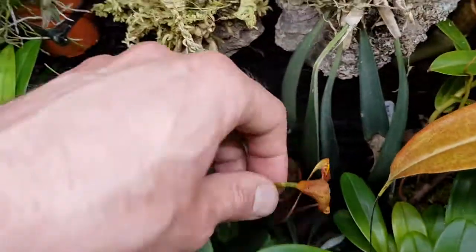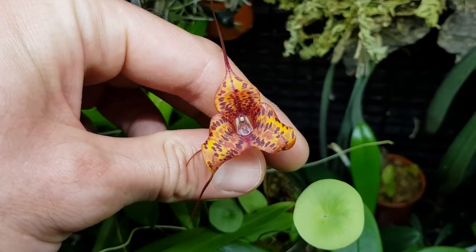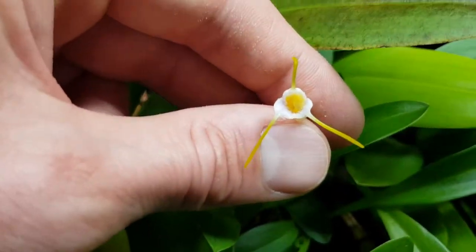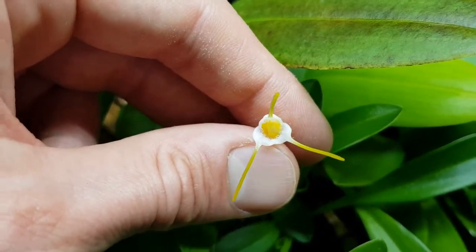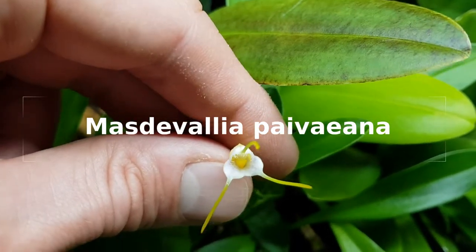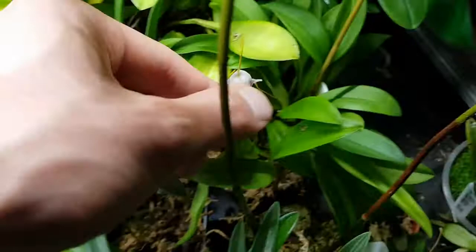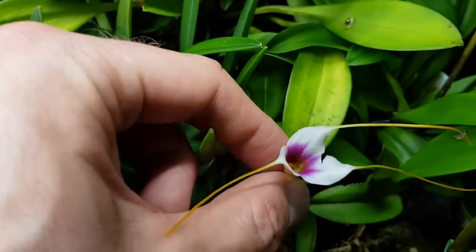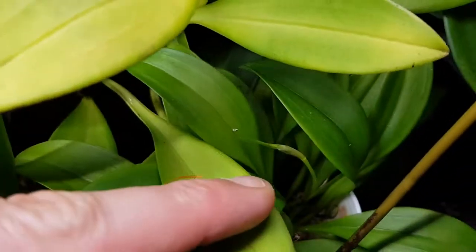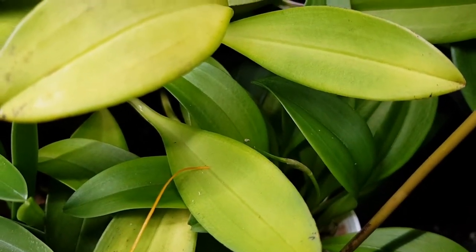So in terms of masdevallias that are out, the Sunset Jaguar and the Sunset Jaguar cutting both flowered and did really nicely. This is another little masdevallia. I'm going to put the name on the screen because I can't pronounce it. So that had only two spikes on it. One made it, one blasted. But a really nice little thing. So I'm hoping for more of that in the future. Really nice. The Exquisitor or Exquisitor hybrid, whatever it is, looking a bit battered now, but there's another spike on it, if I can see down there somewhere. There you go. Very consistent flower, which probably makes me think that it is a hybrid, actually, not an Exquisitor.